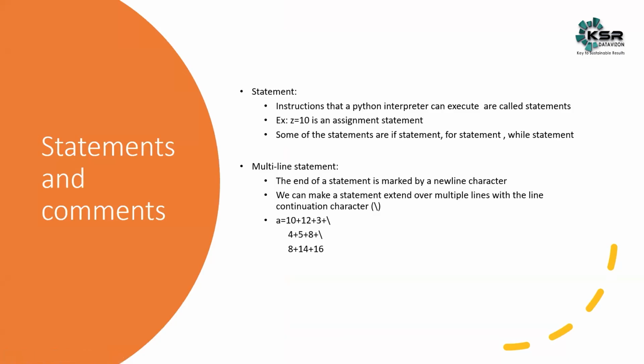Okay, perfect. Now I'm talking about the next thing called statements. What is the general meaning of statement? Come on. Jufi, what is the general meaning of statement? Jonathan, Lakshmi Prakash, what is the general meaning of statement? Collection of what? Collection of words or collection of sentences. Collection of sentences. Okay.